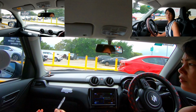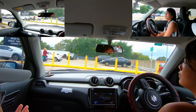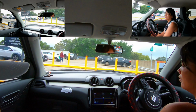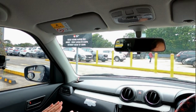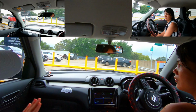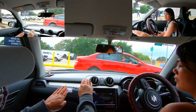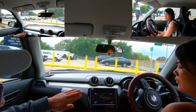Like if you really change lane in front of the parked car and you can make sure it's the parked car, then that head check is not counted. But it's recommended that you do the head check. Okay? You do the head check properly. So when you pass the car, if you look through this window and make sure there is no driver in the car to drive out, then your head check is done. And if you have already passed the car, then you should do the head check through your second window on the left hand side to make sure the car has not started pulling out.